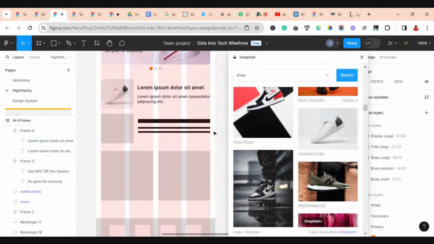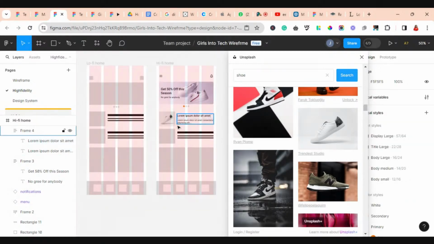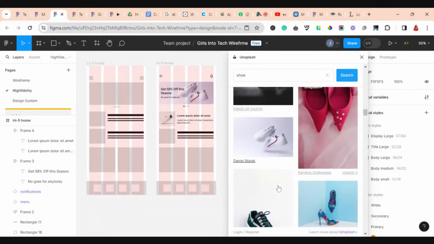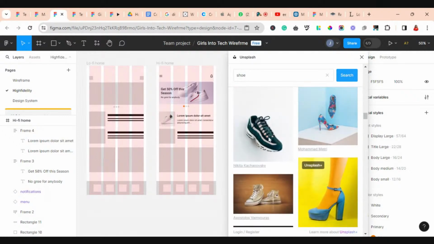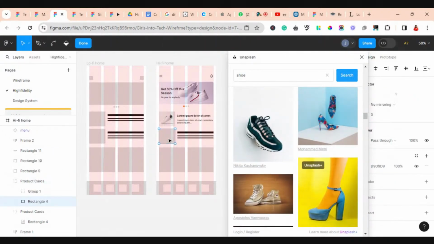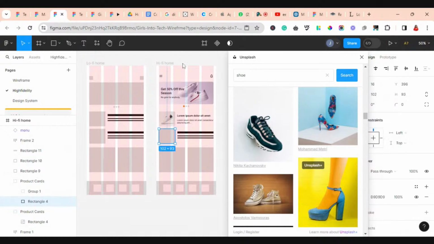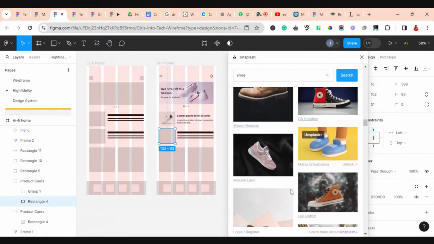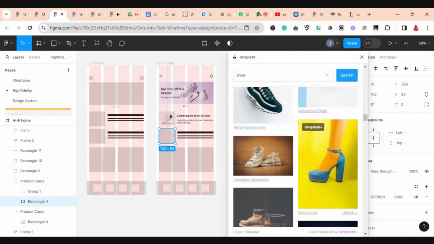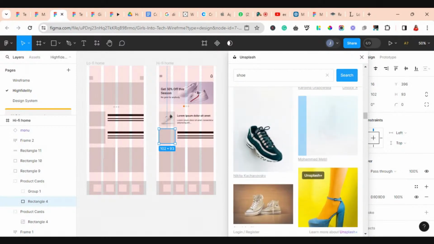So, assuming this is this, right? Okay, I could actually, I'm trying to add another image within this container.